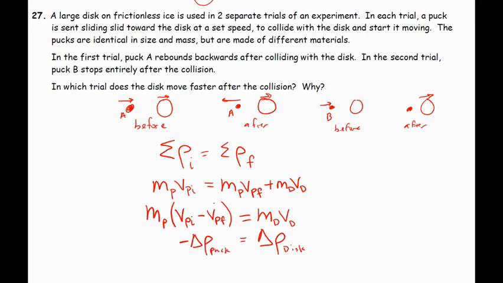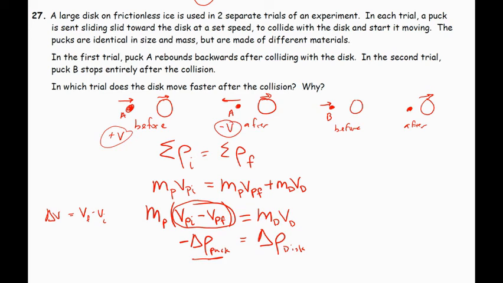And so that's because if I multiplied this by negative, I end up getting V final minus V initial if I multiply it by negative. And that's the same as change in V, okay? And so then that ends up giving us the change in momentum. So in this case, if we look at this, because puck A has a larger change in momentum because you have a positive velocity before, and then you have a negative velocity here, no matter what that velocity is. Your final is negative. So negative V minus V. Okay. You're going to have a much larger change in momentum there.